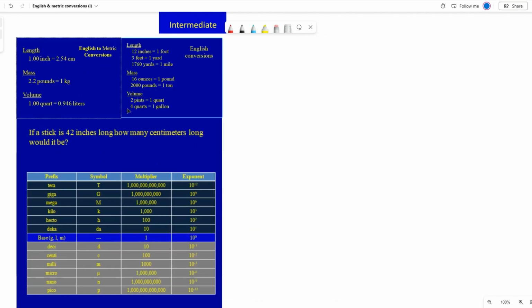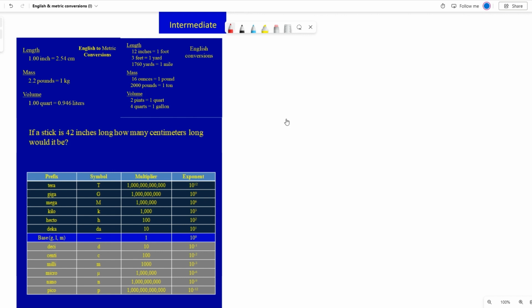Now what I have up here on the screen is the English to metric conversions shrunken down so that you can still see them. But I also have up here the English to English conversions, in case you don't remember those. And at the bottom of the screen, I have the metric to metric conversions. Most professors on an exam don't require you to memorize all of the conversion factors. They'll give you an information sheet at the back of the exam, and you just need to know how to use those conversion factors. But for whatever course you're in, make sure that you find out what is expected of you to be memorized and what information you will be given on a test.